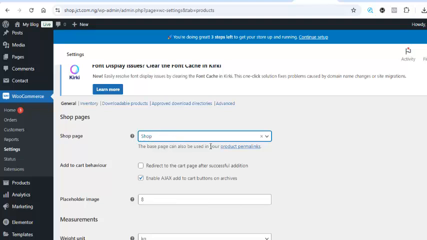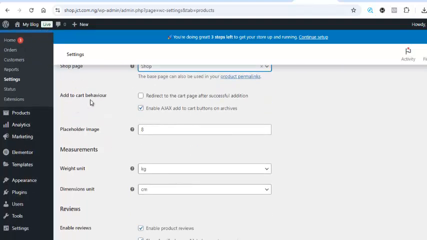So add to cart behavior, redirect to the cart page after successful addition. So after someone has clicked on a product he wants, if you want it to redirect the customer to the cart page, you can just check it like that.